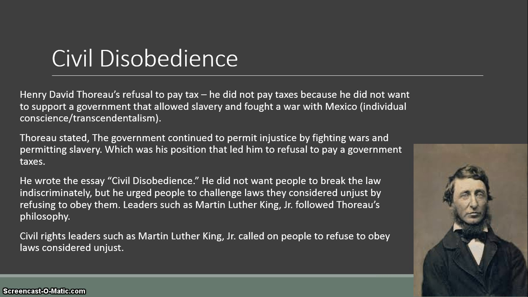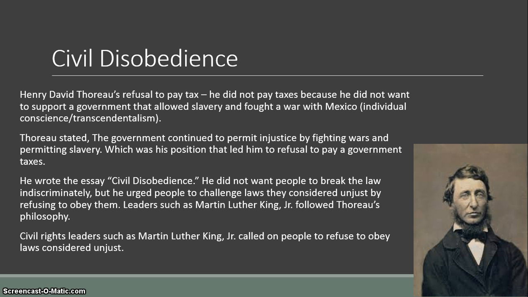Civil disobedience is one of the main concepts. It doesn't really get developed in the Civil War because it's been happening long before. But civil disobedience is used by abolitionists, and it's used because it's really effective. And what we'll see is that future civil rights leaders will use this similar method of protest.